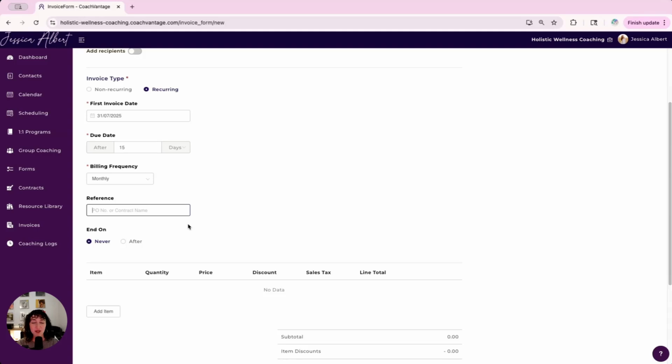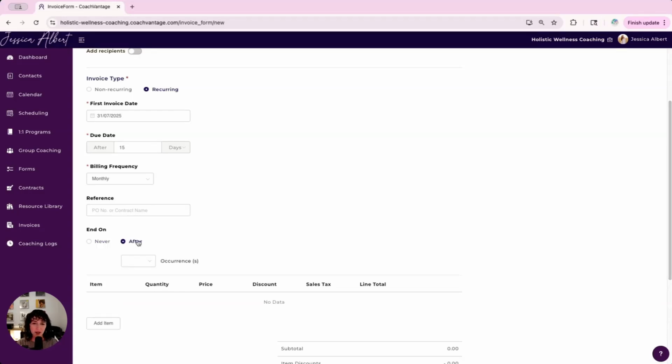And finally, you can select when you would like this recurring invoice to end. Select Never if you want this invoice series to go on indefinitely until you manually cancel the recurring invoice series. Select After a number of occurrences to specify how many invoices should be sent. For example, if you wish to invoice your client 6 times in this series, select 6. The maximum number of occurrences is capped at 50.